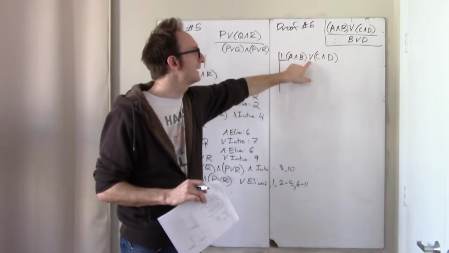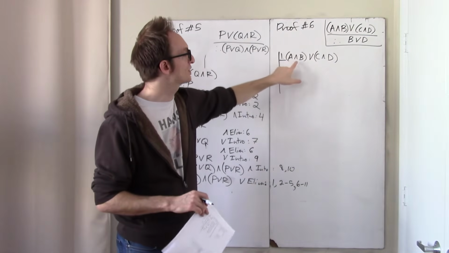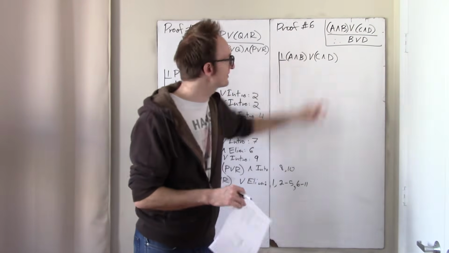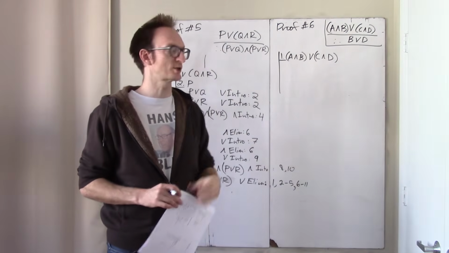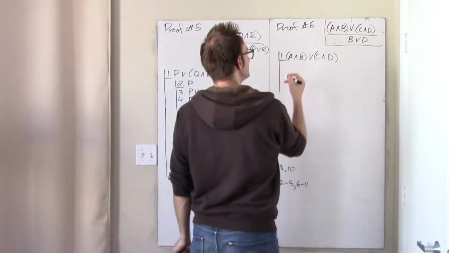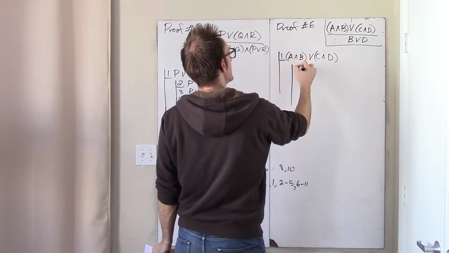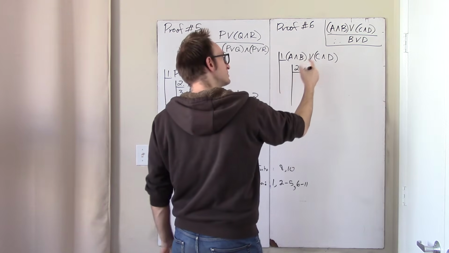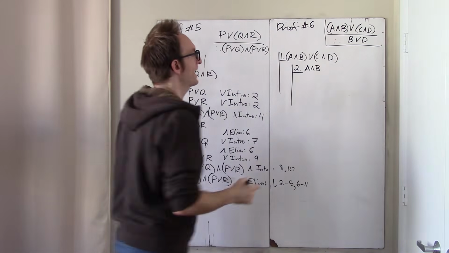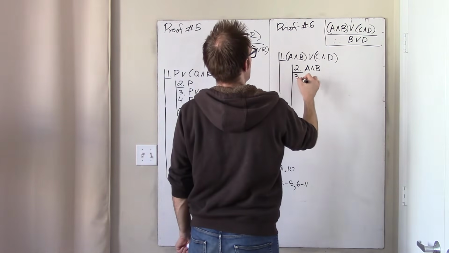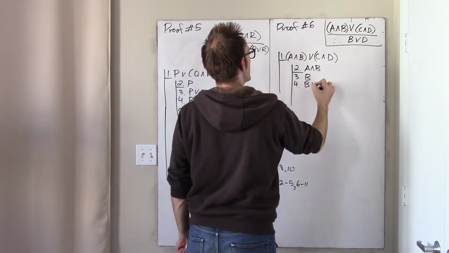The main connective here is an or, and therefore you need to let your eyes glaze over the stuff inside the parentheses and just see line 1 for what it is. Line 1 is a disjunction. And if this is a disjunction, then we have to do a proof by cases. It's the only way. So I indent here to begin a proof by cases, starting with A and B. But if I know A and B, then I certainly know B, and then I certainly know B or D.